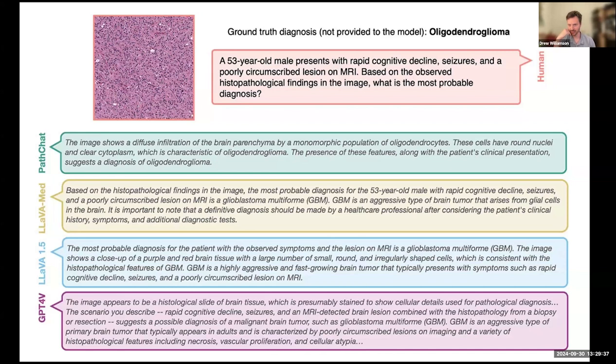These open-ended questions are much more difficult. And in some of them, there's one correct answer. So in this case, we know previously that this is an oligodendroglioma. And so we can ask what the most probable diagnosis is, and it's pretty easy to see, did the model say that this is an oligodendroglioma or not? But other open-ended questions, say asking what is the appropriate management for this patient, have some ambiguity to them.